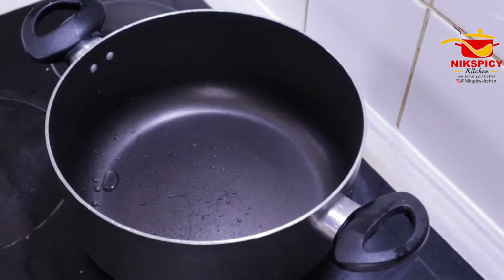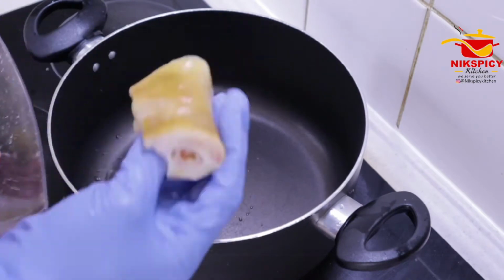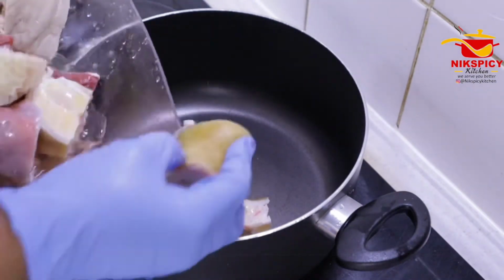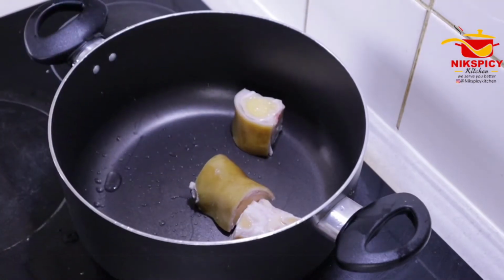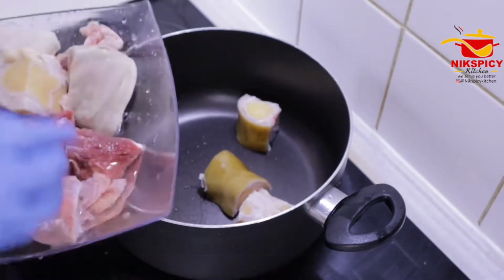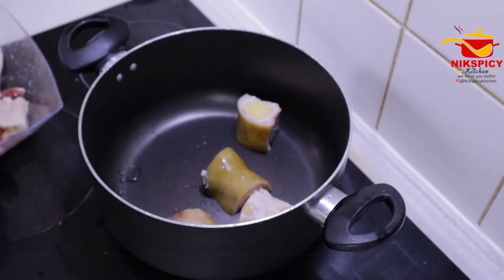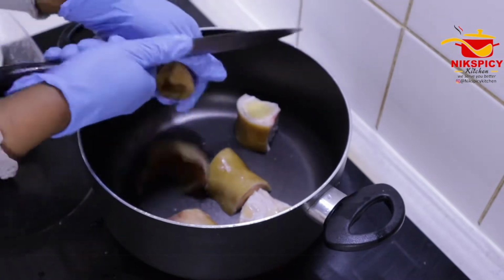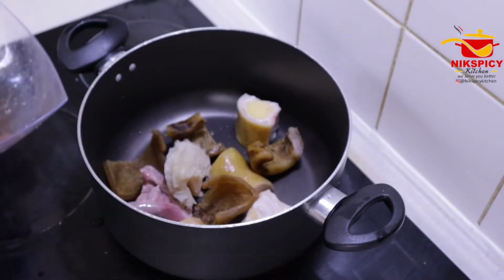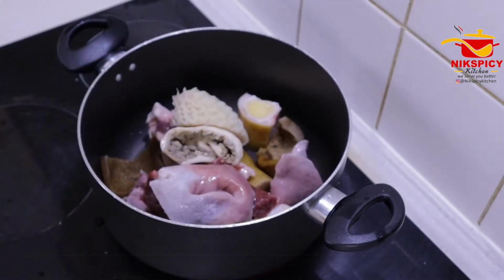So first thing I'm going to do is boil my meat mix. So I'm going to add all of that in the pot. I'm going to go in first with the cow foot. It's very tough, and it's not easy to soften. So I'm going to put that down in the pot, and I'll be adding my pomo. I'll be cutting the pomo into 2 because it's too big for me because of my kids. So I'm going to add the rest of the meat into the pot.